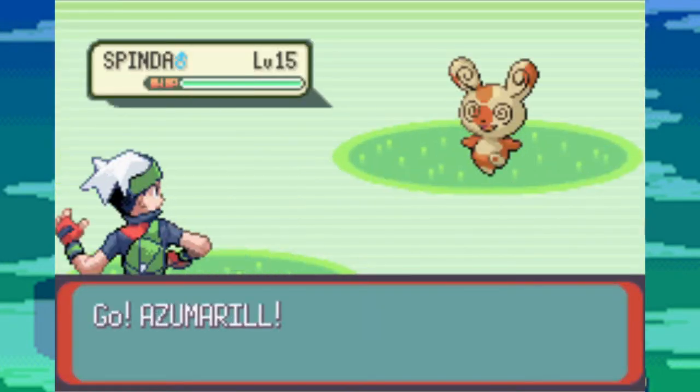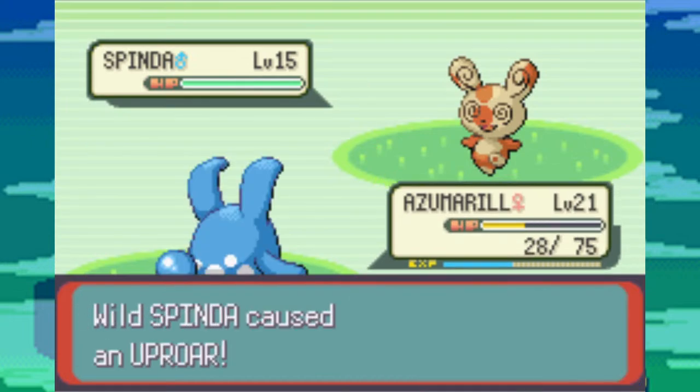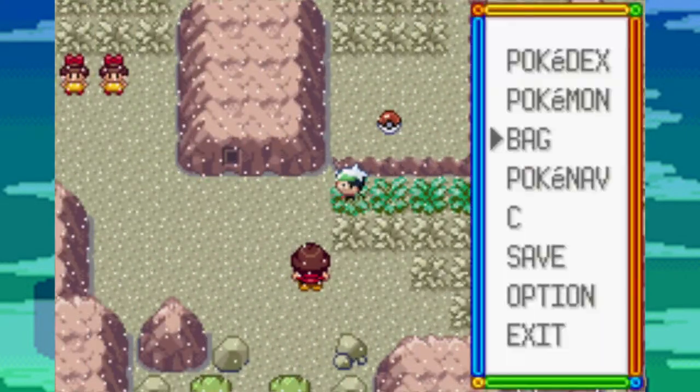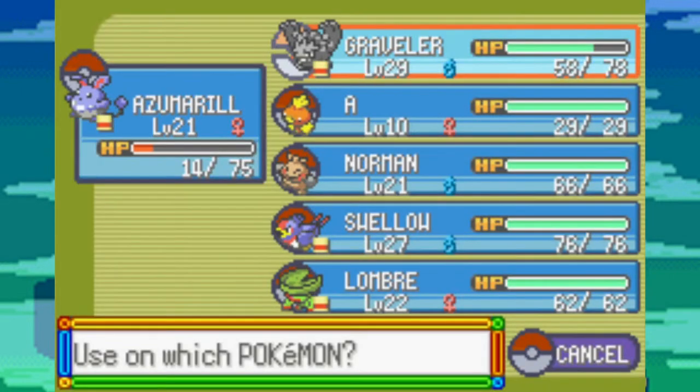And I'm getting slightly anxious where I do want to put the Experience Share back on the Makuhita now that I realize it's not evolved yet. I'm feeling like I want to get it evolved very soon now. Alright, Uproar, Faint Attack is just making me stay in here. Yeah. So we'll go ahead and Super Potion.